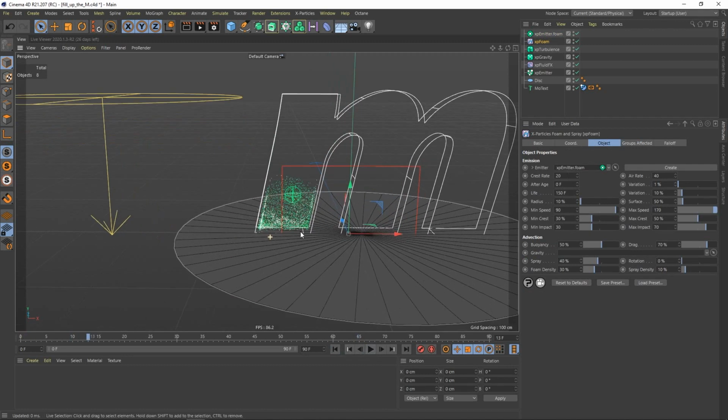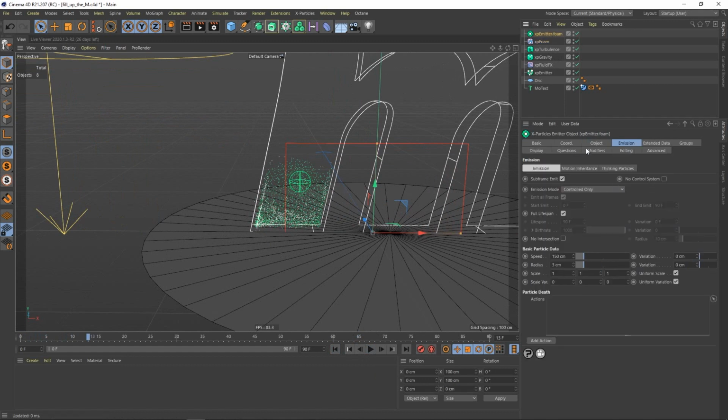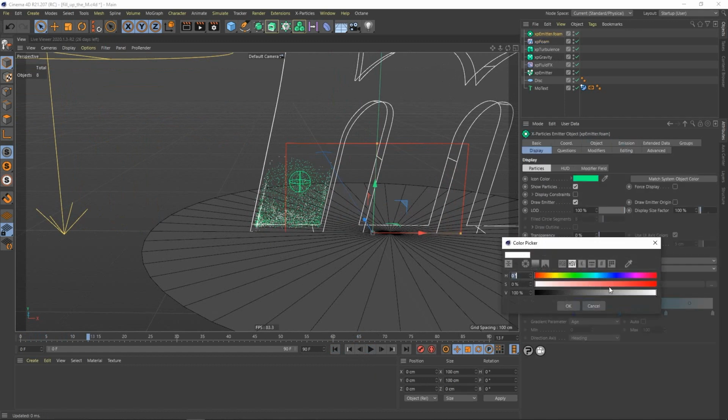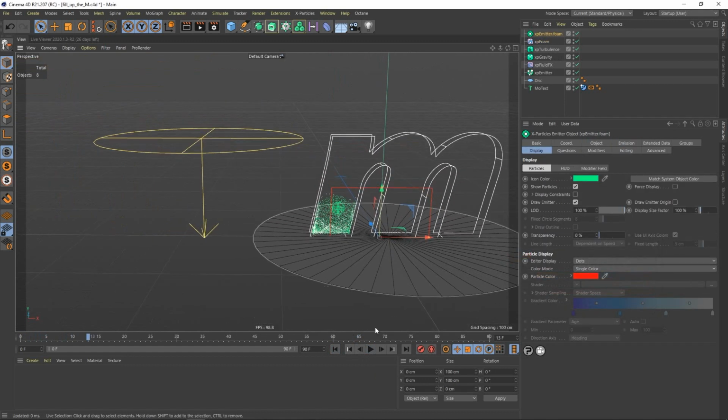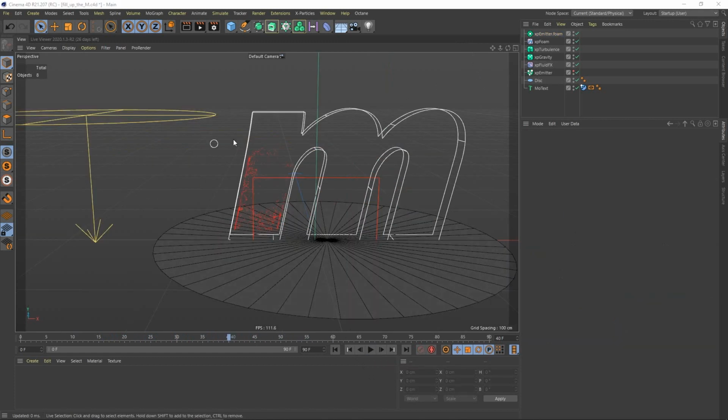And there you go. So the foam is white in this case. So I guess we just want to color code this one red so we can just see it a little bit better. Okay, maybe in visibility I get rid of my main emitter. And now you can see we have additional foam particles. Alright, maybe you have the feeling like you need more or less foam particles. Of course, there is a way to do it.